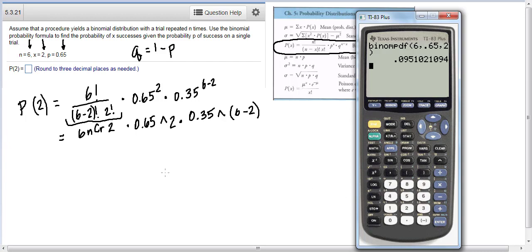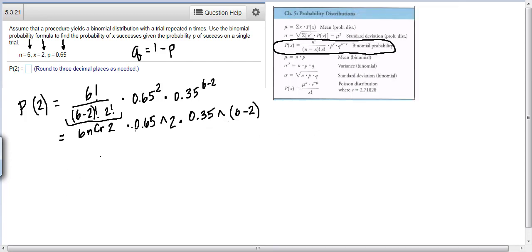And there you get the answer is 0.95, and so you see that is a little bit faster way of doing it, but again, for this question, regardless of which way you do it, you can see the graphing calculator is going to be a lot faster for doing this, but you should get 0.095 as the answer to this question. So this one's not too intense compared to stuff we're going to do later, but the graphing calculator is a lot faster.